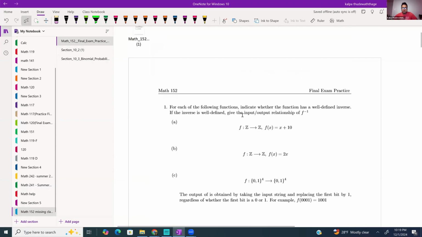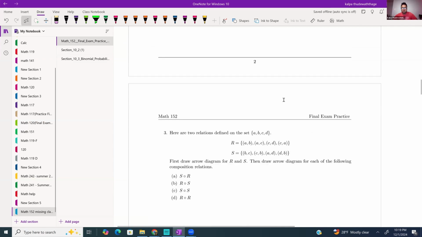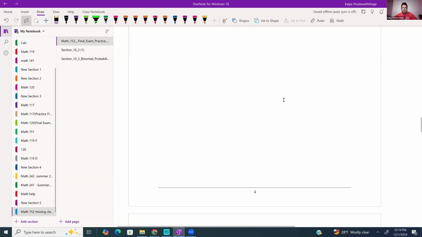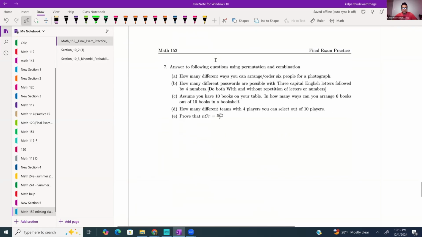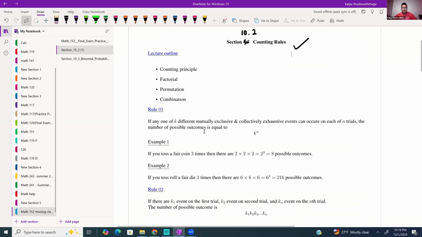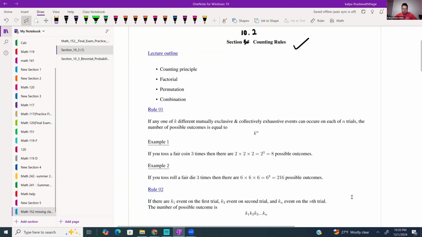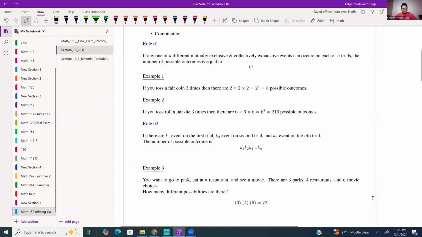In Canvas, you can see that the practice problems cover everything you learned so far. It pretty much covers all three tests, including, you can see I put one question from the things that we are currently learning, permutation and combination. So this question number 7 you will get from section 10.2, the things you are learning from this section. I'll quickly remind you, as not everybody came last Monday, so let me at least go over the idea for permutations and combinations. That's the important thing.